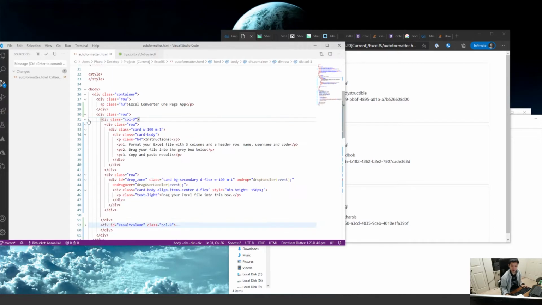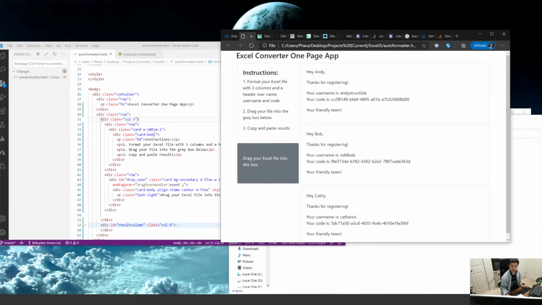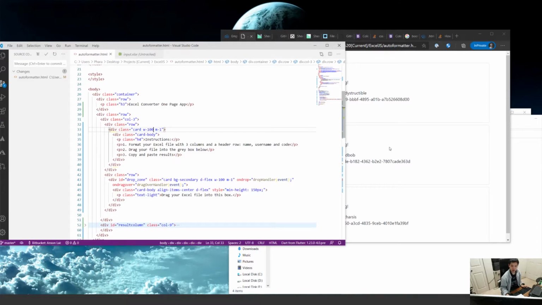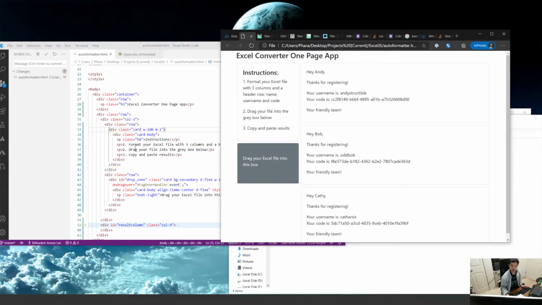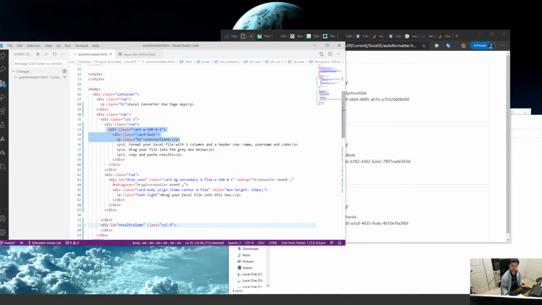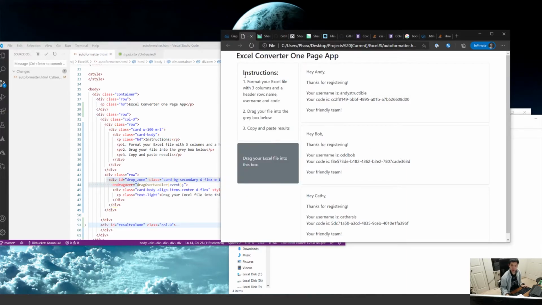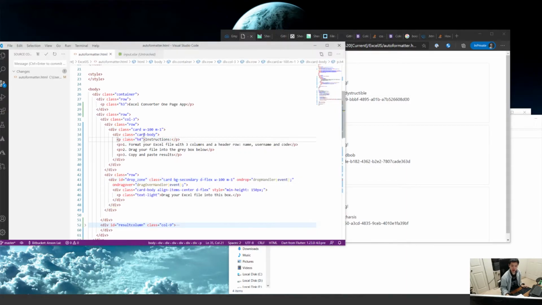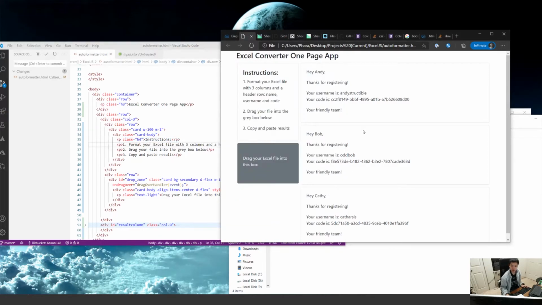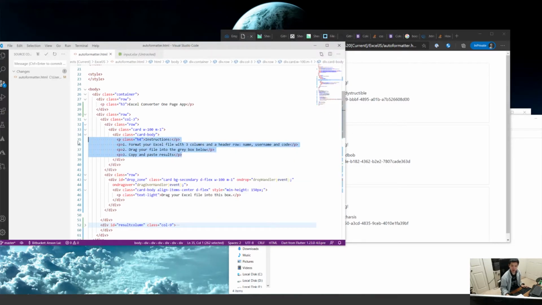Now, let's look at the narrow column first. We have 2 rows that correspond with these 2 cards, and each row has a card. Here we have a simple card with a card body with a header class instructions, and then a couple paragraphs.